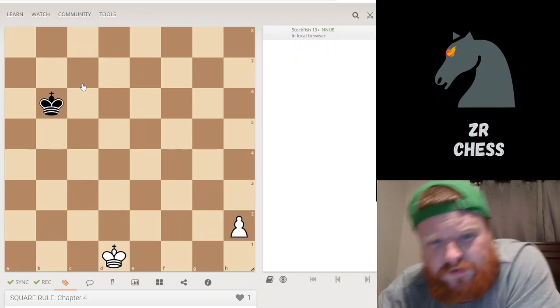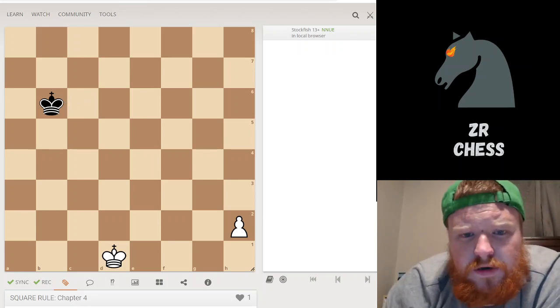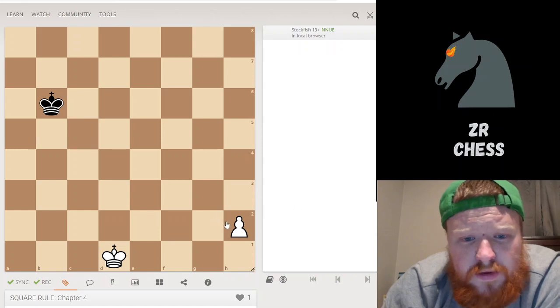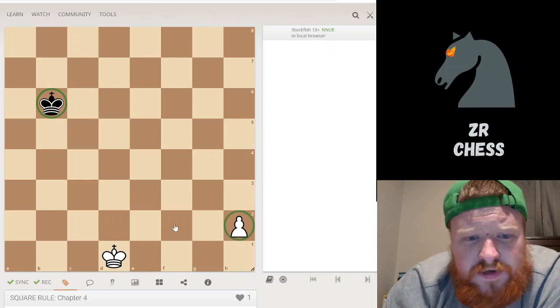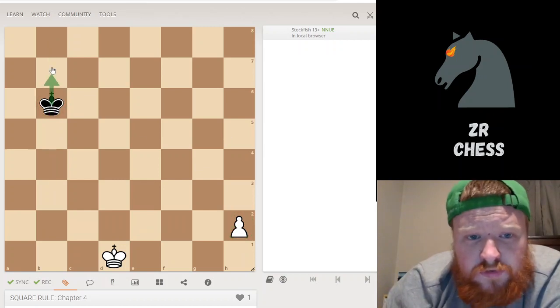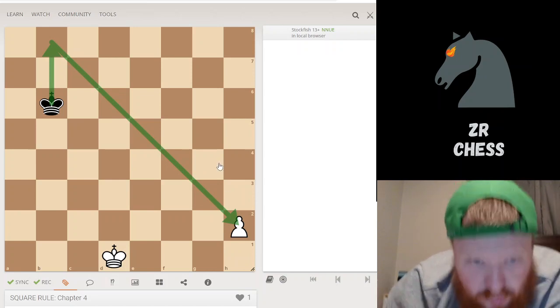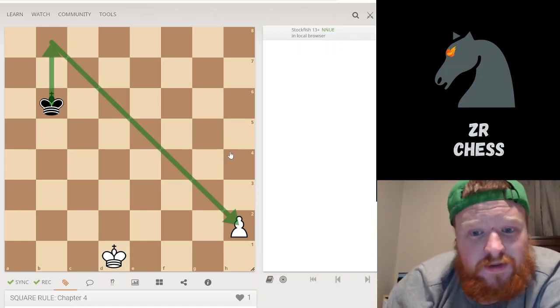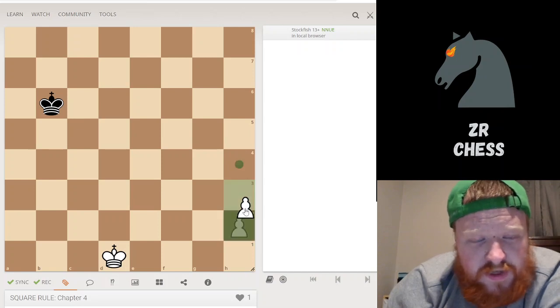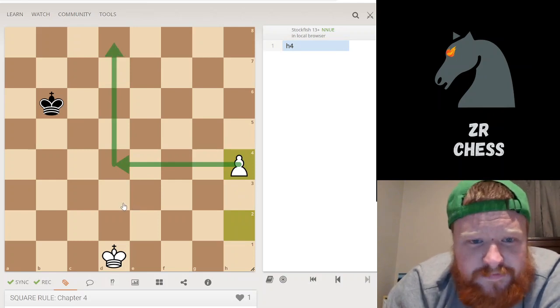So let's go on to another example here. Now, does the king catch the pawn? So we look at the square, and we see that the king is here, pawn is here, and the square is here, right? Or we can do the diagonal rule here. Boom. All right, king catches the pawn, right? Wrong, because you forget the pawn is on h2. He's not going to h3. He's going to h4, and the square shrinks to the d file.